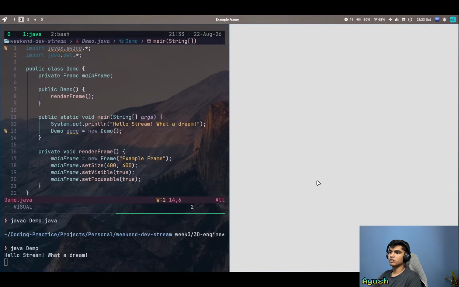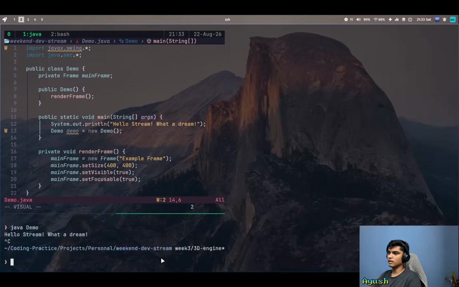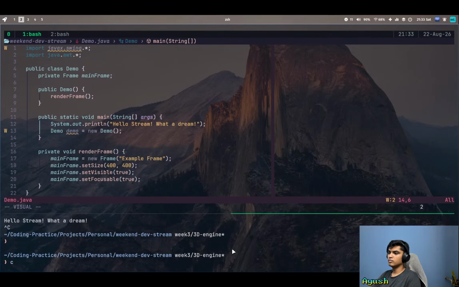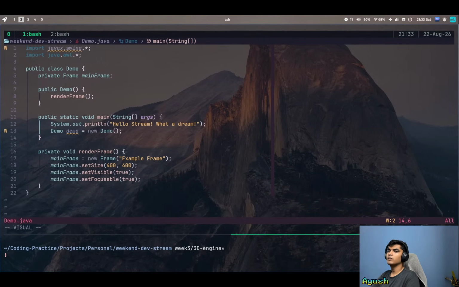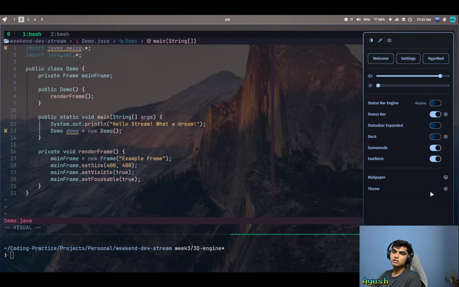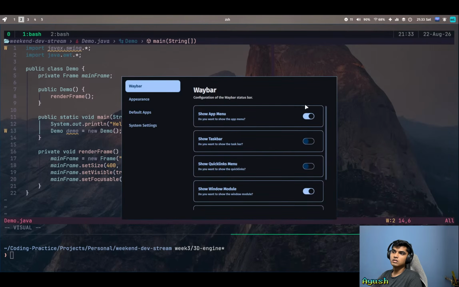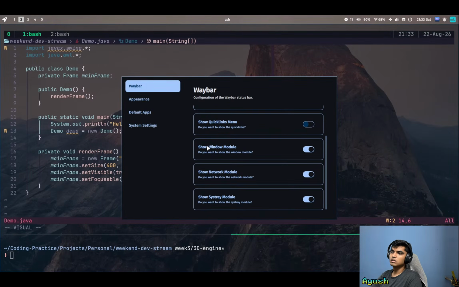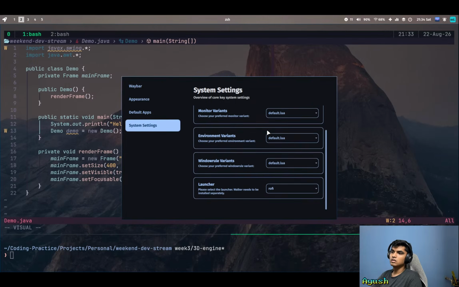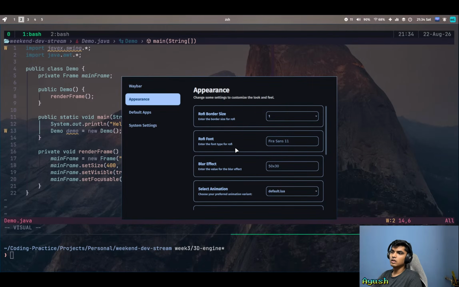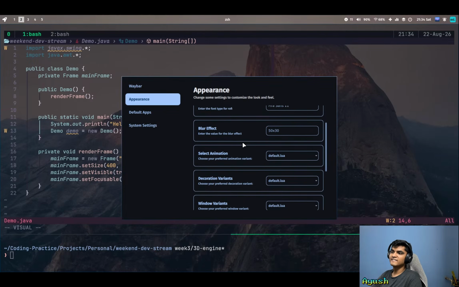It's 400 by 400. So I think what's happening is I have this snap thing on, right? That's why it's not rendering properly. This is happening because of Hyprland. So let me just, no, in appearance.